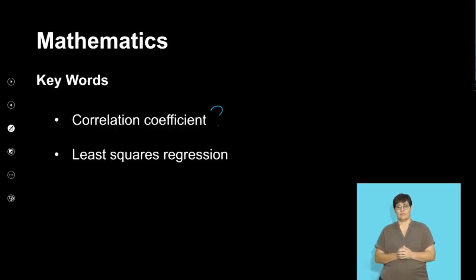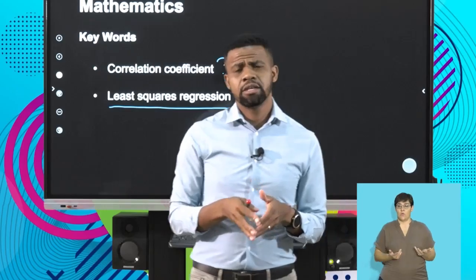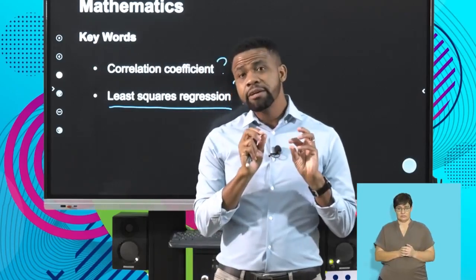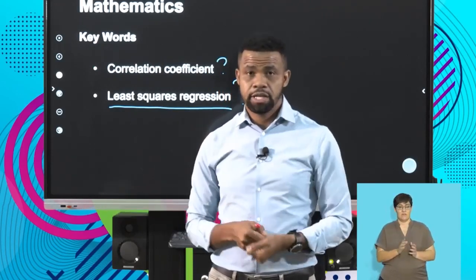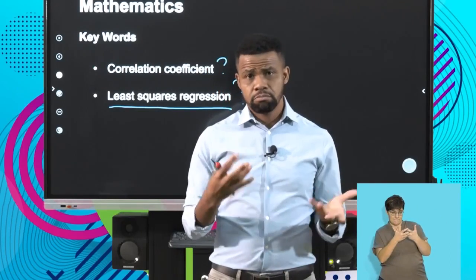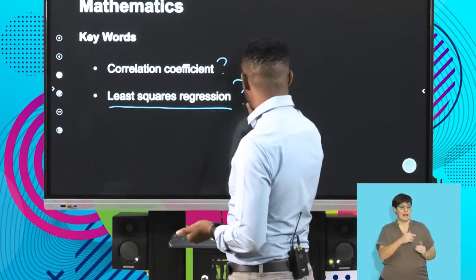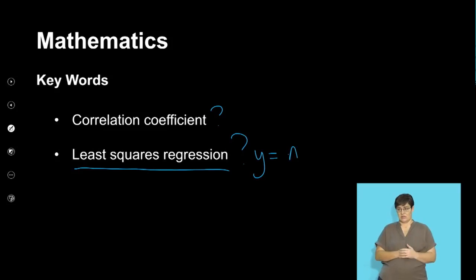And what about the least square regression? So the least square regression, we can do using our calculator. It's actually the equation of the line of best fit, which is the least square regression, which is a straight line of this form, y equals a plus bx, which you can do using our calculator. Are we together? That's the least square regression.